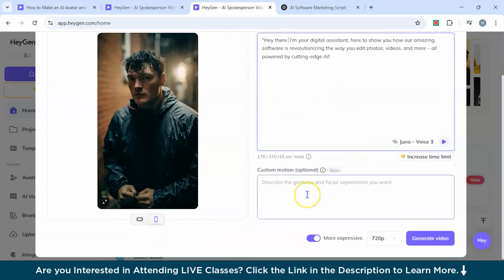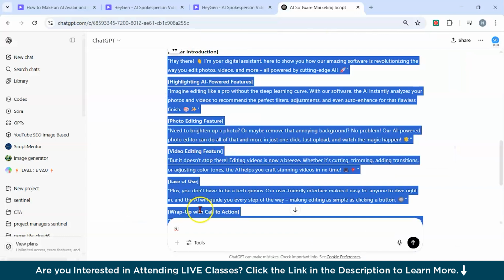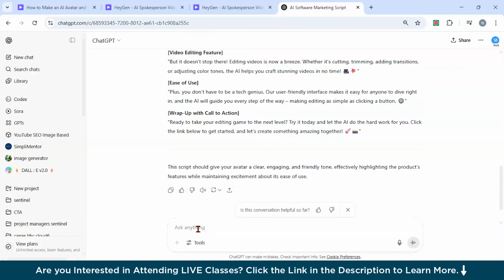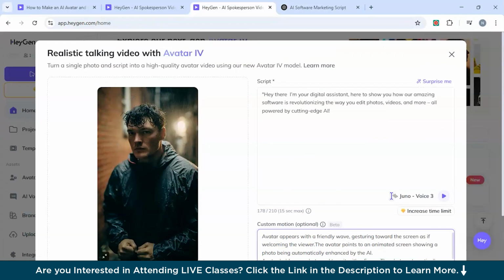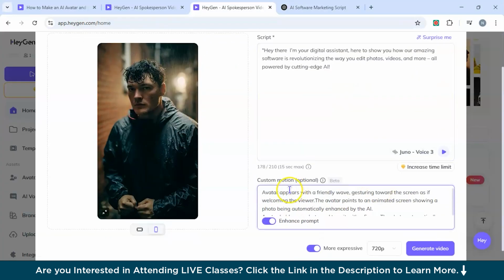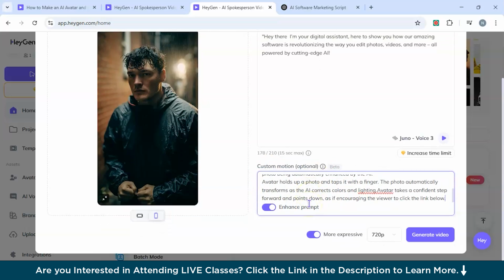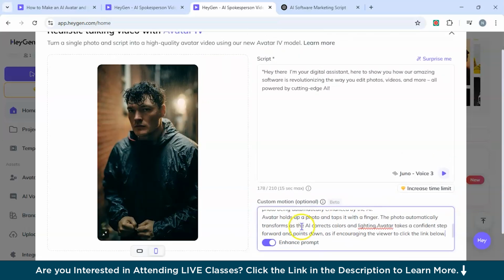Now, let's say custom motion also. For custom motion, you can again take the help of ChatGPT. Now, I have taken the help of ChatGPT, and I have added in the custom motion also to give much more idea of what my avatar is going to do.